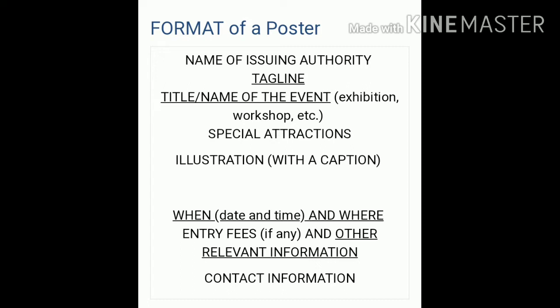After that you can use some special attractions, and this is optional. For example, the invited guest, distinguished guest, special guest, guest speaker, etc. All those you can put up as special attractions. And after that, illustration, and this is very important. It involves pictorial representations. For example, a drop of blood for a blood donation camp, or a drop of water for saving water, something like that.